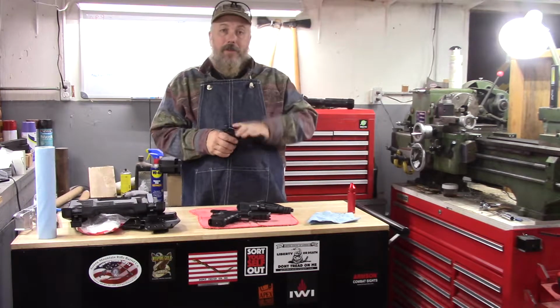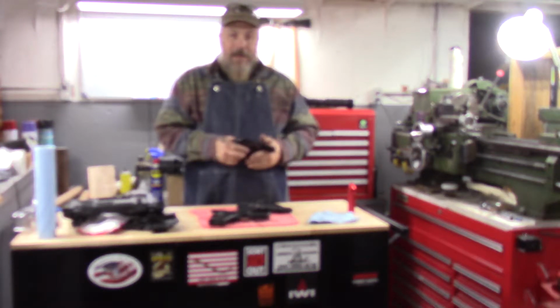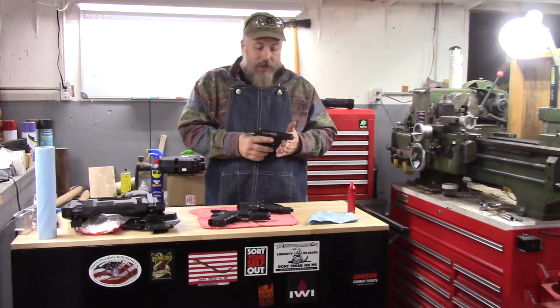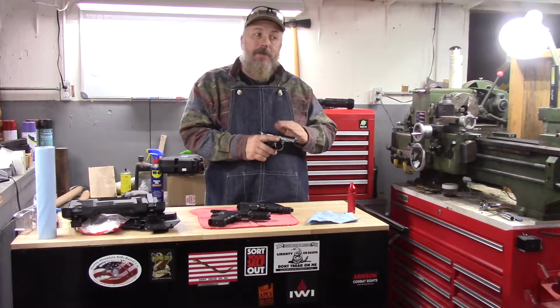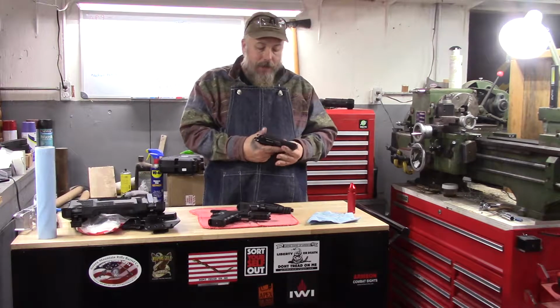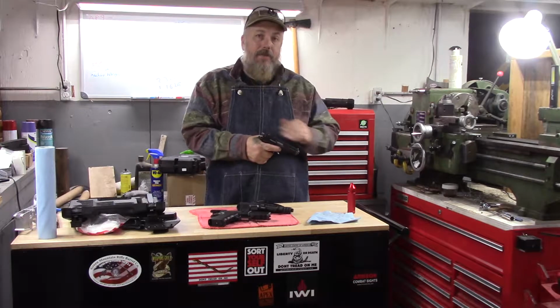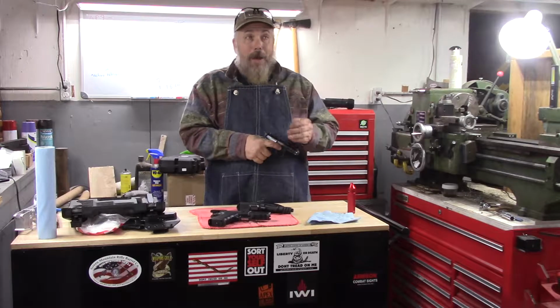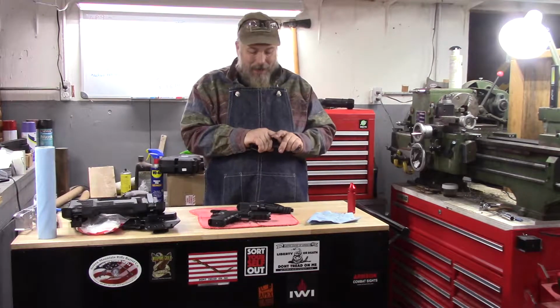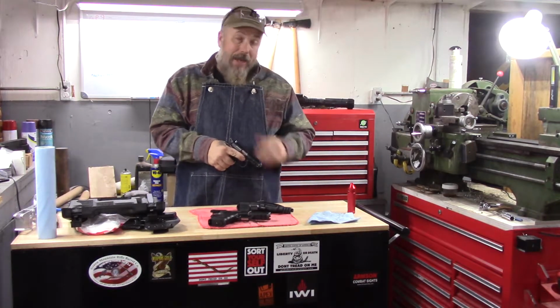I like double action, single action. I think for a civilian it is the ideal mechanism to carry, and I'll get into that more later. So I've been carrying this for a while. It's a very nice pistol in a lot of ways. It shoots very well for a blowback. Blowbacks often have sharper recoil, especially when you step up to the 9mm Makarov, which is more powerful on average than the 380 round. You can get powerful 380, but you can also get more powerful 9mm Makarov. So it can beat you up a little bit with the recoil and the muzzle flip.